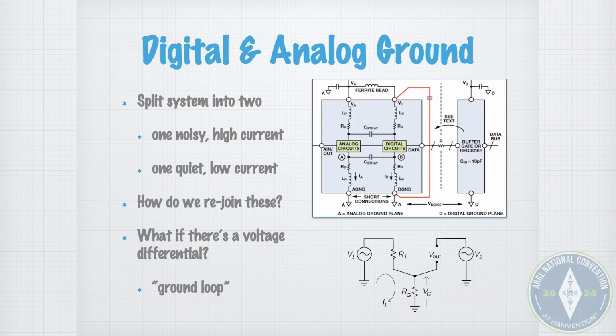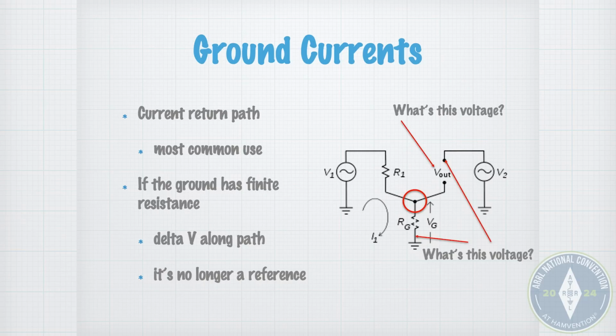But what if those two grounds are not the same? In fact, often they are not. And that's why people want to separate those wires. They say that, well, one of them is going to move and the other one's not, and we don't want them near each other. And if we connect them in a circle, we might get a ground loop, which means currents flowing around these different conductors. And you get these ground currents, which is almost an oxymoron, right?